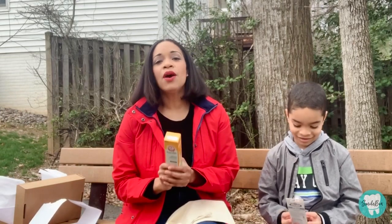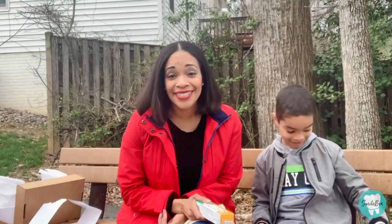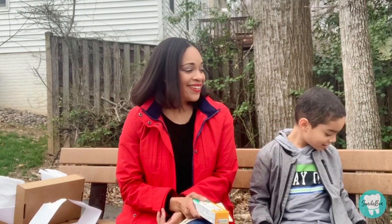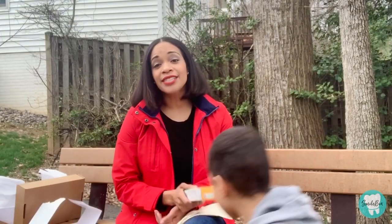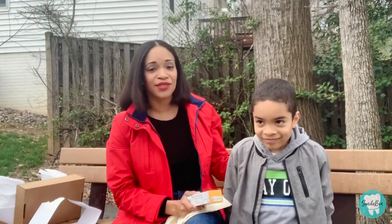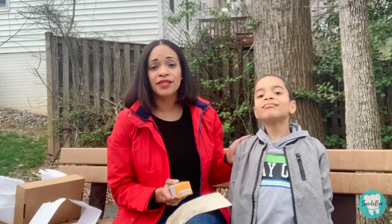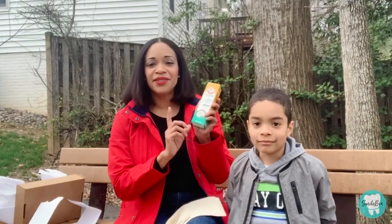It has fluoride, it has the baking soda, and Arm & Hammer is known for the baking soda. Did you guys know that baking soda was the first approved tooth cleaner? 150 years ago, baking soda was the first toothpaste. And they were actually the first product to get the ADA seal from the American Dental Association, that seal of acceptance, approval, meaning that it's also safe and it also works. So this is their new line of Essentials.